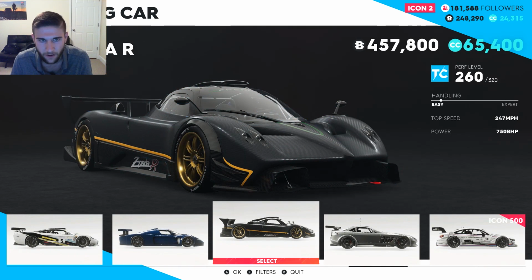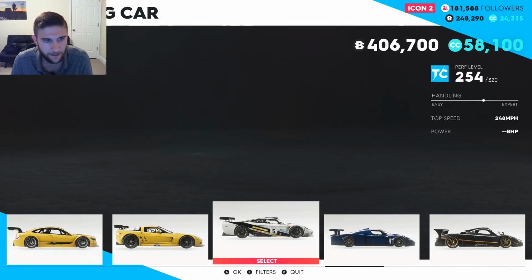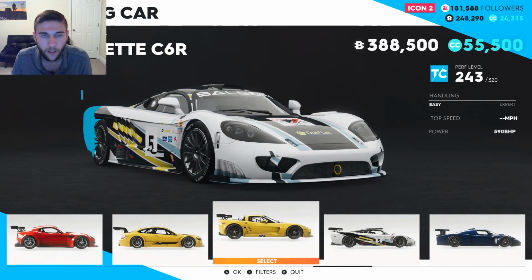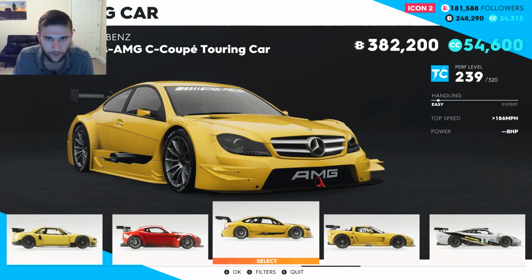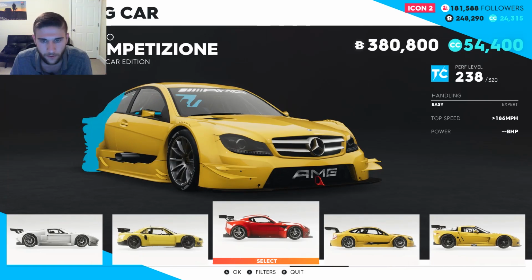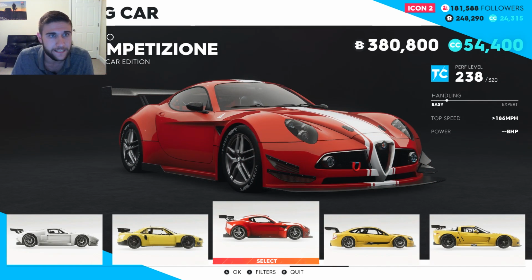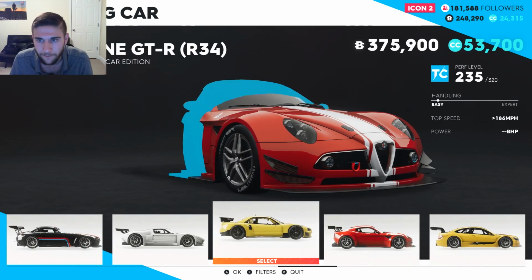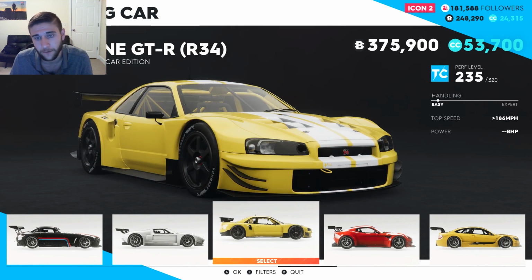And then just all the other cars, Pagani Zonda, all kinds of crazy stuff. And they all have race liveries, race parts, race wheels, splitters, tow hooks, all the modifications you can think of. That's really cool. 8C Competizione. I love that. Skyline GTR, that looks like a really fun one.